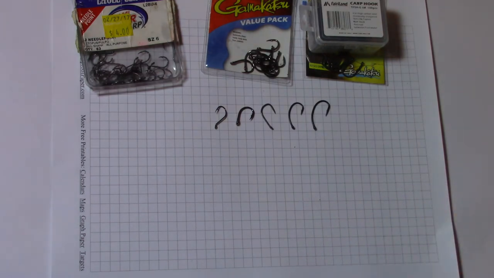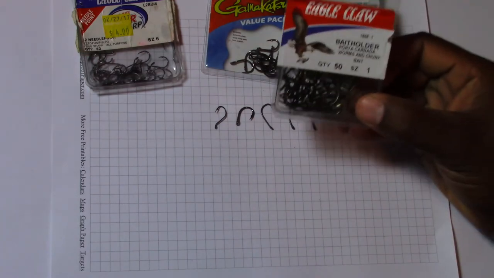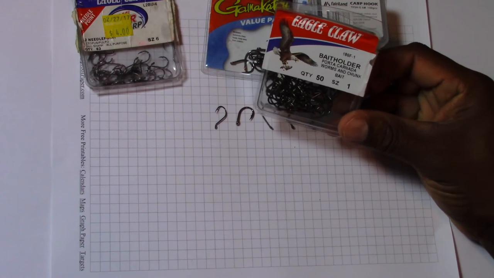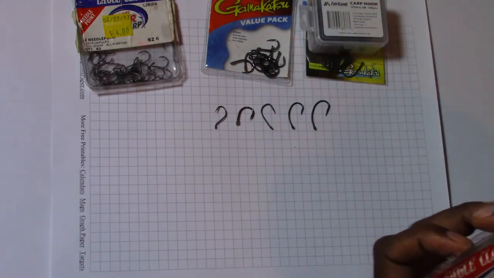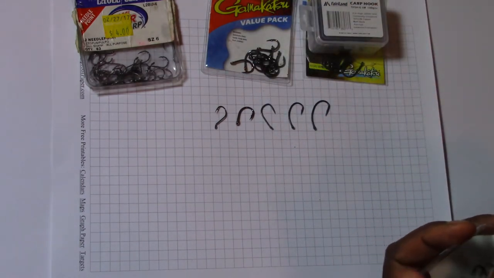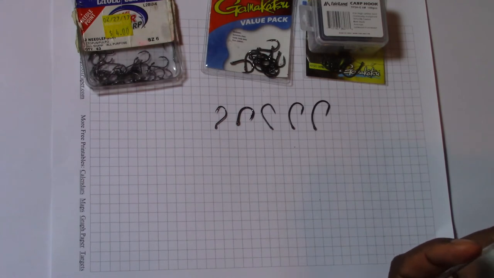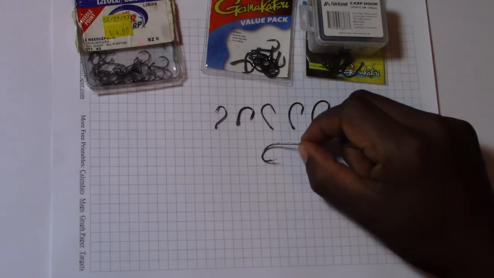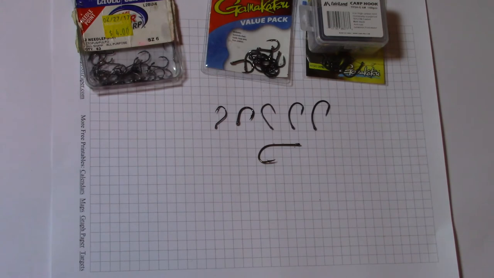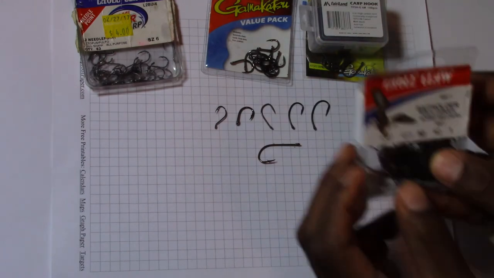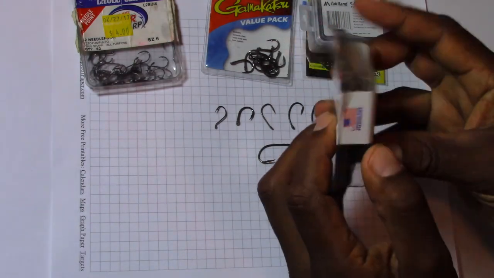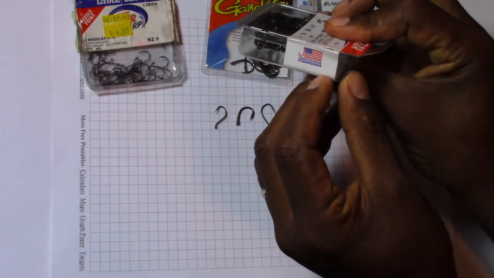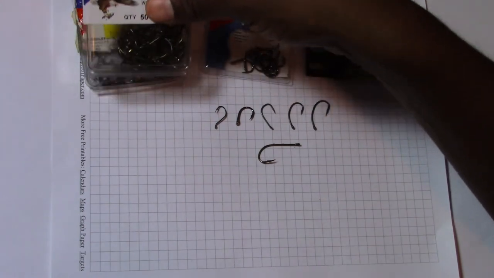And so, now, this is a bait holder hook, a size 1, and you can use a size 2. Now, when I use this, you notice this is a lot bigger. That's a bait holder hook, Eagle Claw, and these, do these say made in America too? Yes. American made fish hooks, so there's something to that.